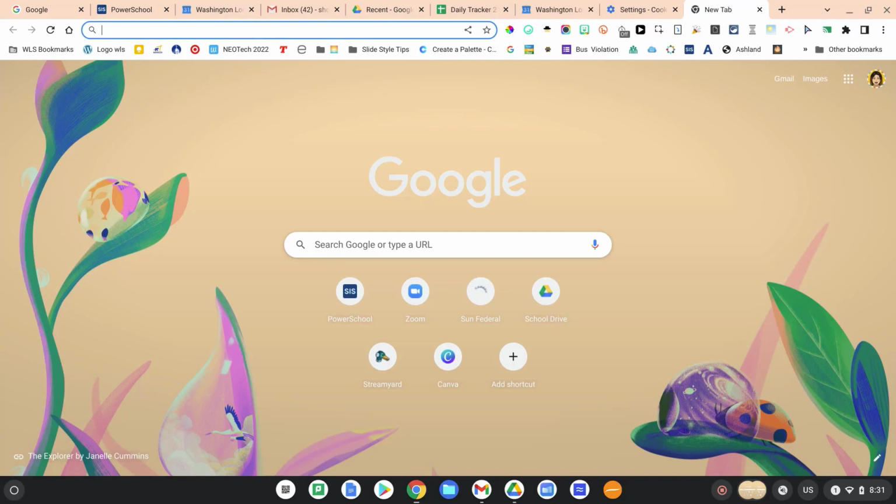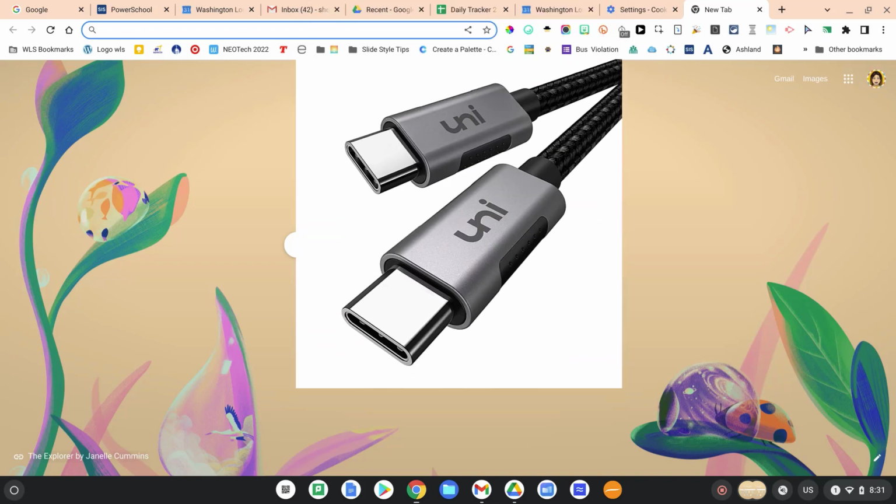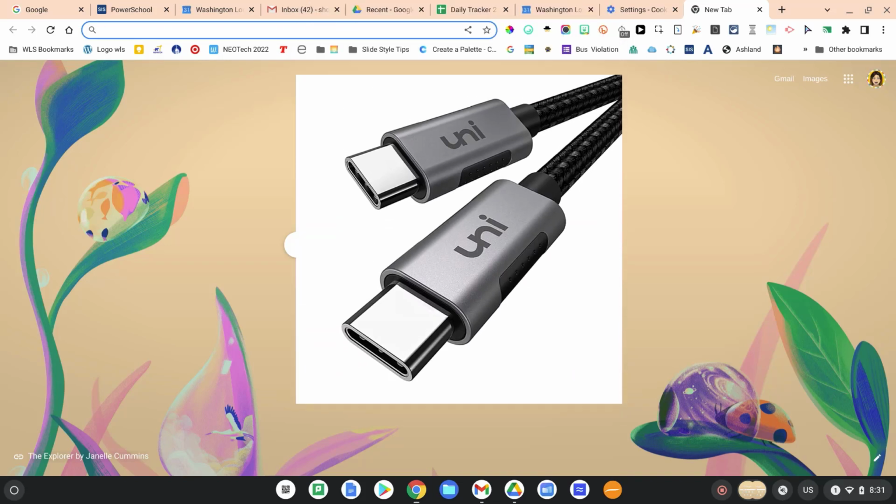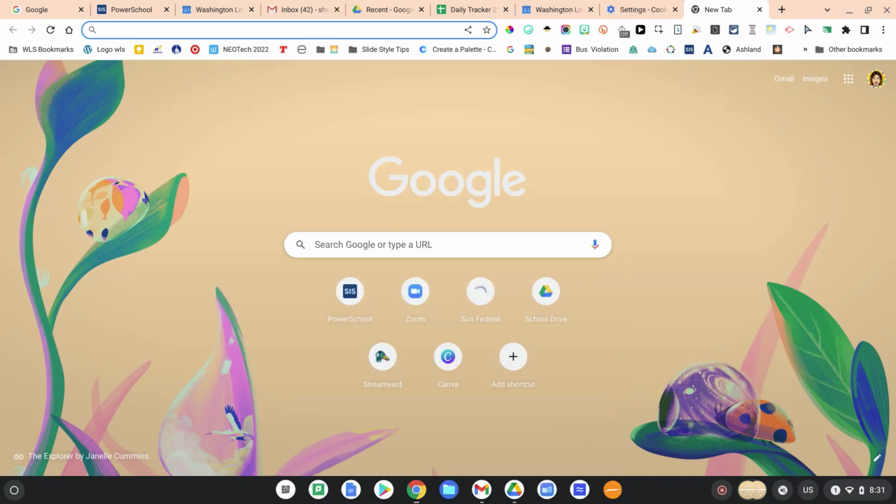So when you connect your Chromebook to your Clevertouch using the USB-C cord, that is the flat one, and this is a very expensive cord. Don't lose this cord. It's like 30 bucks. When you connect it, what happens is your Clevertouch then becomes your Chromebook. You can click on the Clevertouch to open up files, to open up a new tab.